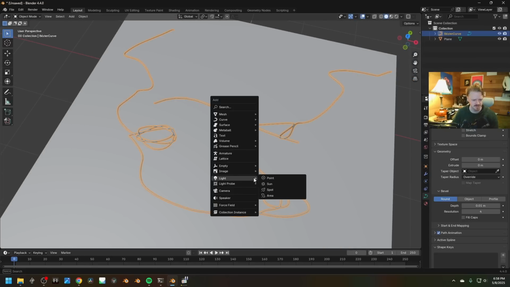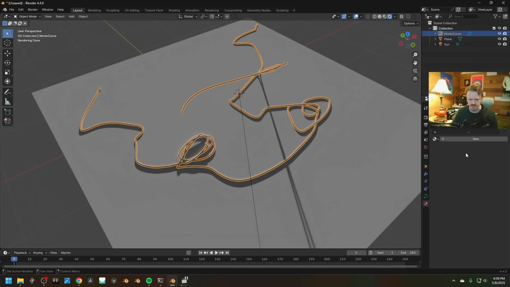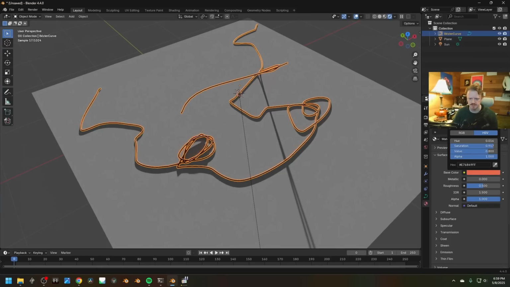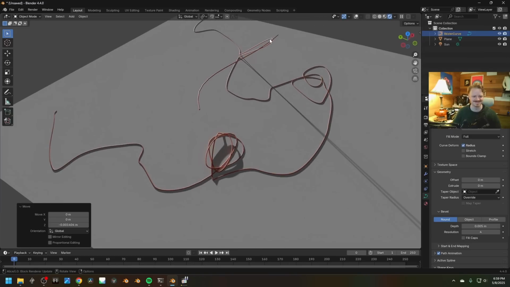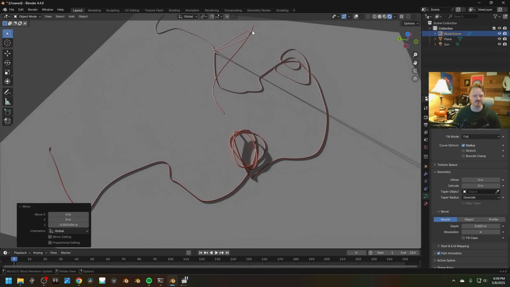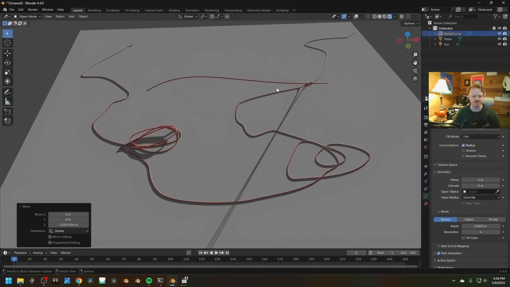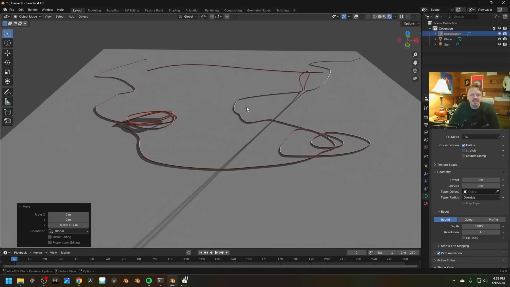And if you have a sun going, make it maybe an orange color. Oh, and look at that. It's actually trying to... It projected on top of this wire too, because we're at this angle. So that's kind of cool. But yeah, that's an easy way to add extension cords and wires and things in the background.